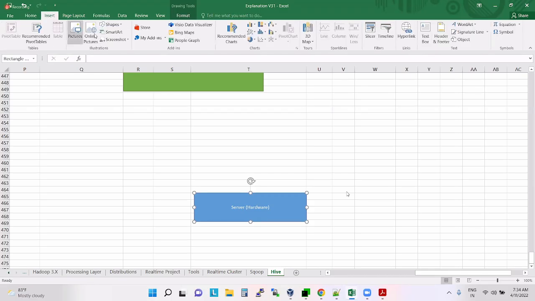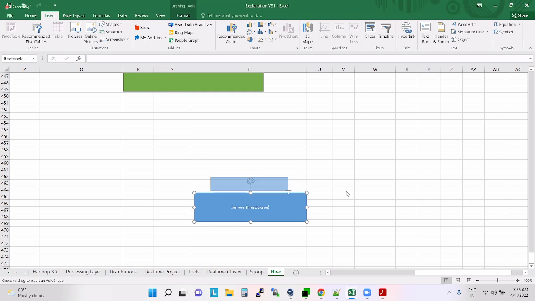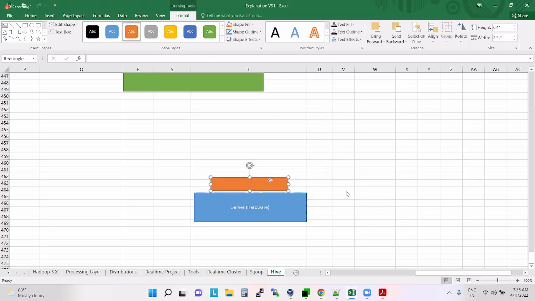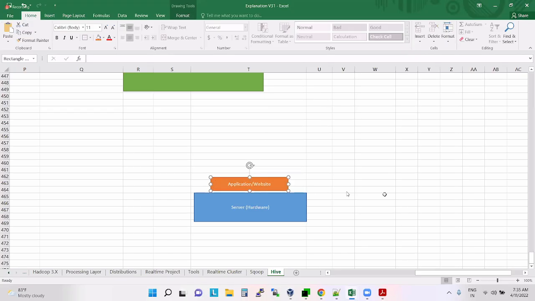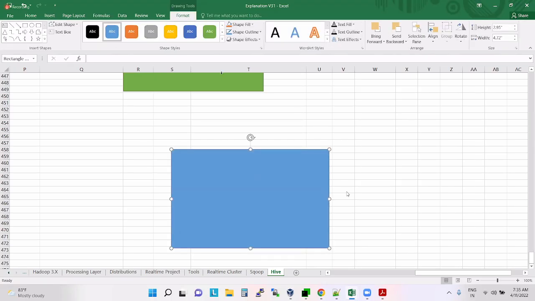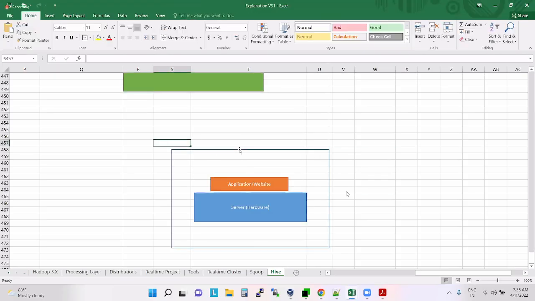On top of this server, they will host the application, which means the website. So this is in server 1, and all together this is in Mumbai, let's say.